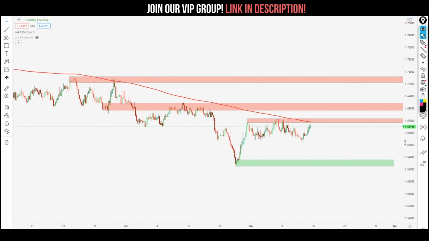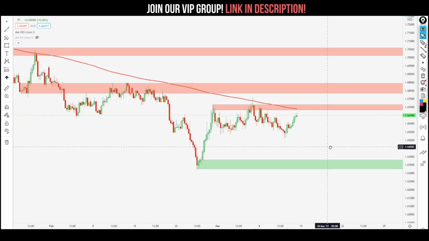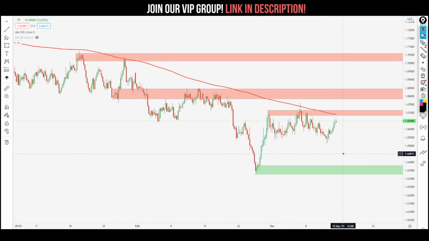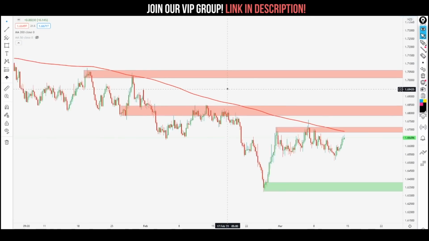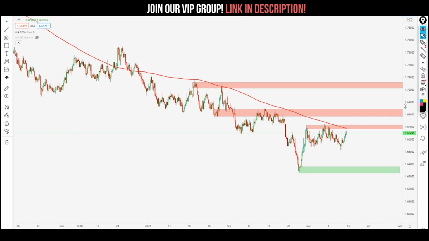Okay, so from here, what do we do? Well, one thing that's very, very important in my own trading is that I would not be so interested in taking buys in what I would consider a downwards market. So supply and demand aside, if we know that generally the trend dictates that things are most likely headed down here, I am looking to sell supply first and foremost. I am not looking to buy demand. I'm looking more to sell at supply.